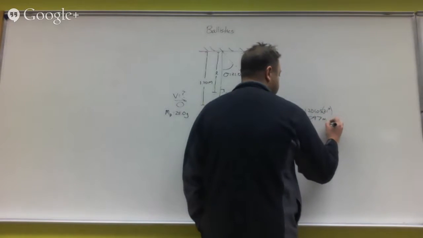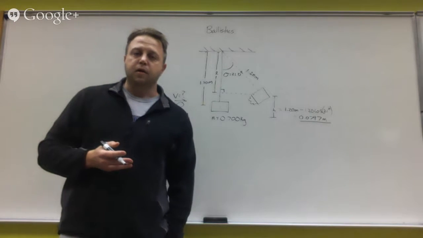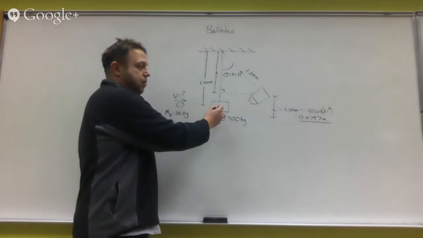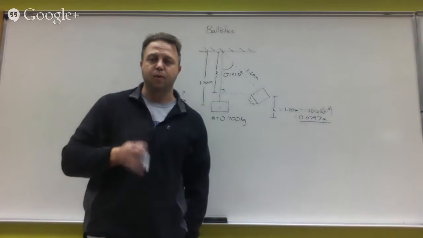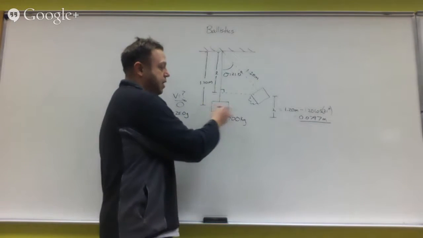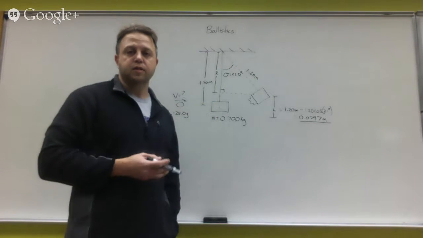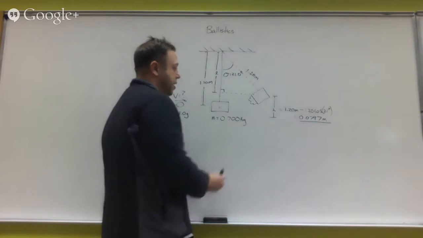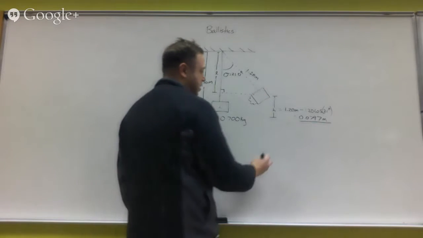0.0797 meters, if we're going to stick with 368. Okay, so now we know the height that the pendulum went from the original state. And remember, gravitational potential energy is arbitrary. We can find any point that we want and establish that as zero. So the easiest thing would be to say that at the resting state there is no gravitational potential, and at the highest state it's going to have its greatest amount. So all of this energy is going to transfer to gravitational potential.